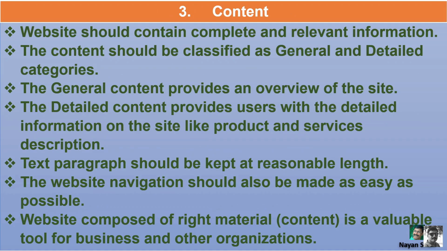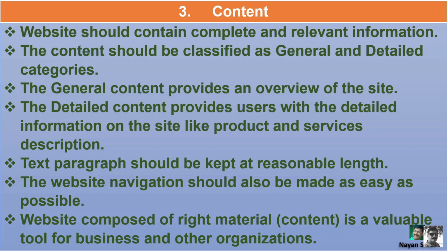The third topic is the content of the website. One of the most important parts of any website is its content. A website should contain complete and relevant information. Remember, there should not be incomplete information and there should not be irrelevant information. If you talk irrelevantly on your website, people will not see that website again. So it must contain complete and relevant information.